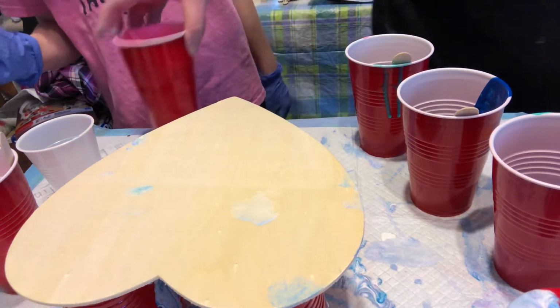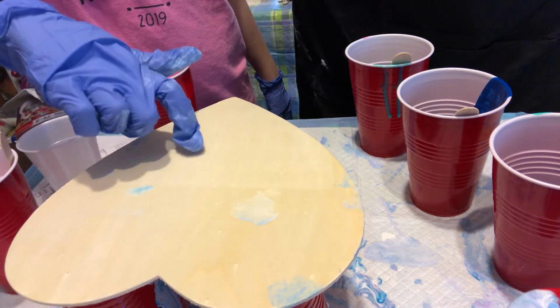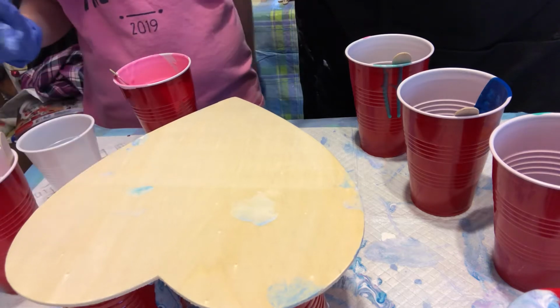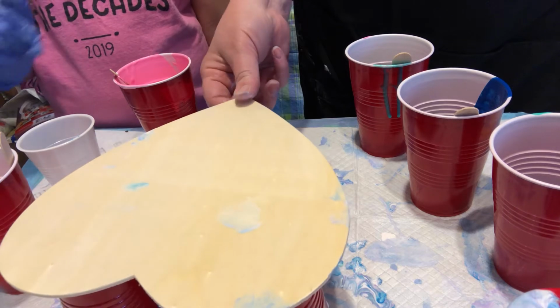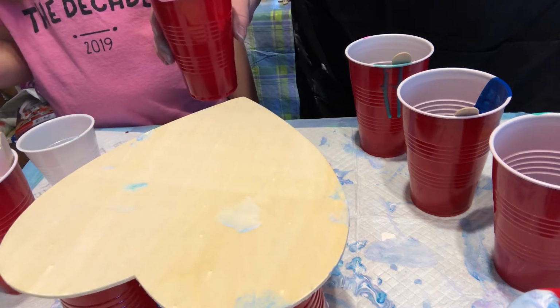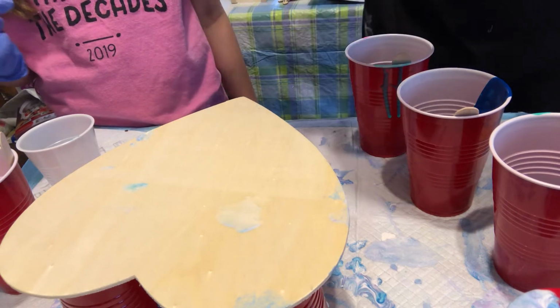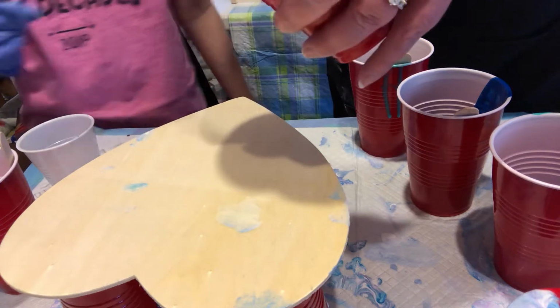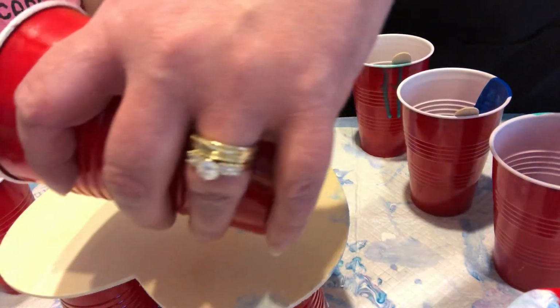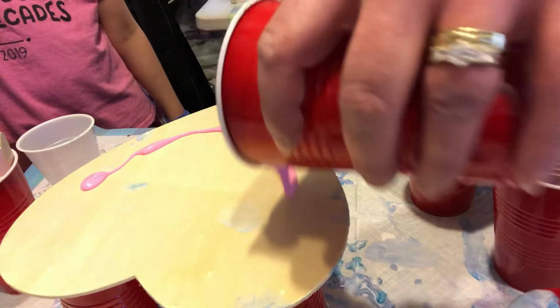Let's see. What are we doing? A lot of dark pink because hearts are usually pink. Now, we could do red. Now, let's do one a little bit different. You want to just pour it right directly on the canvas? Yeah. Okay, I'm going to do the pours. Let me start it. You want to do a lot of pink, you said, right? A lot of pink. Swirl it, make a heart.